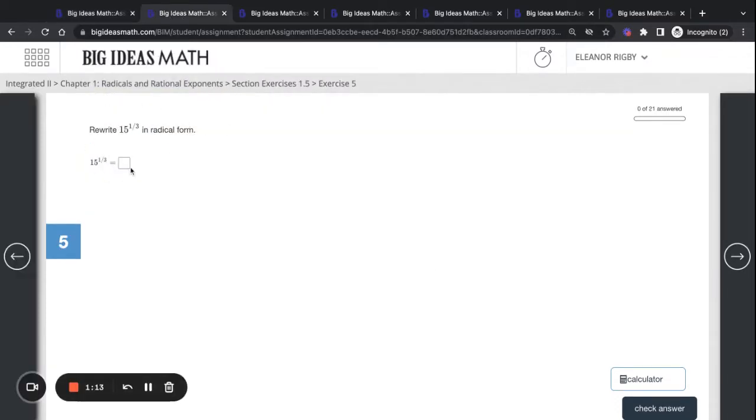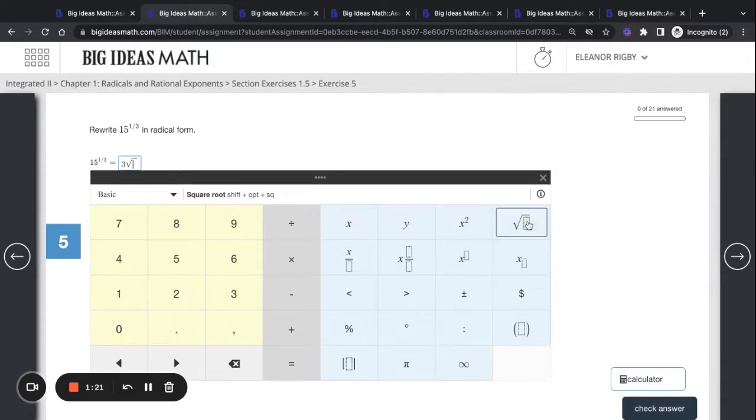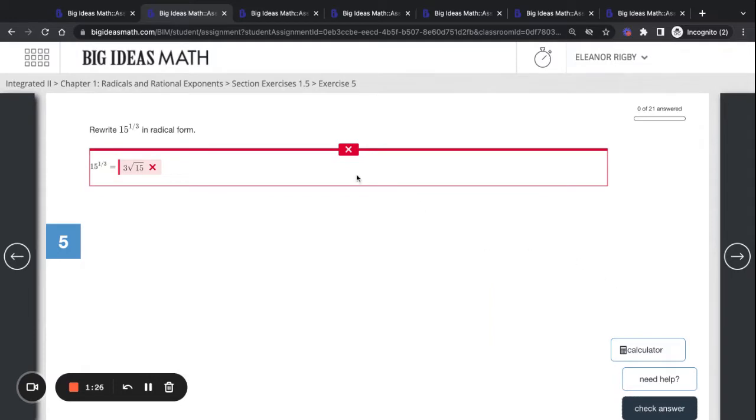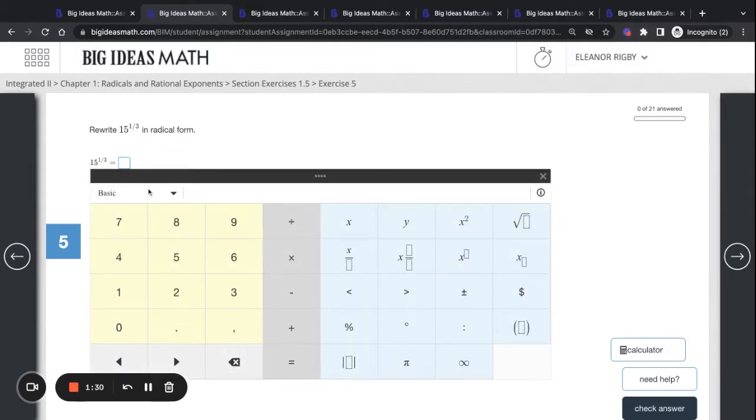So for example, this is another type. So this would be cubed root of 15. But if I look in here, I don't see any option to put in a root. So a common problem is students will just go 3 and then do the root 15. That's 3 square root of 15. That's not correct. So we go back here, and again, we need to use this drop-down menu.